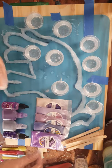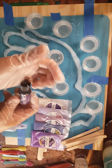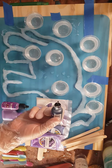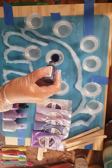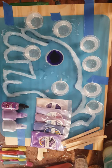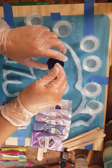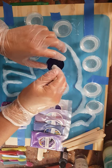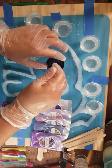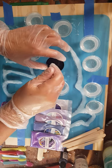I'm gonna go ahead and do the alcohol inks. This is one of the new ones from Tim Holtz line this year called Vineyard. And I am hoping that it maintains its purple. I know the boysenberry that I'm going to use next from the new line maintains its color better than some of the other Tim Holtz colors.